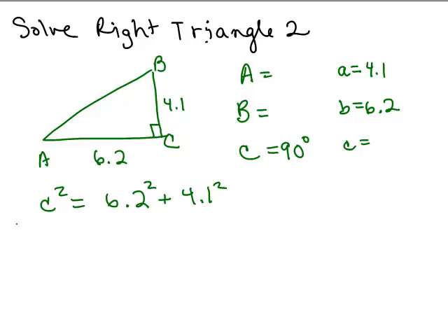So it's 6.2 squared plus 4.1 squared. And so c will just be the square root of all that. So just keep in mind that if you wanted to know what c was, you would just take the square root of it and that's what you want to just put in your calculator. That would be the exact answer, whatever you get. And we'll round to the nearest tenth.